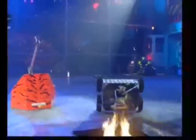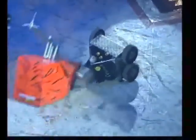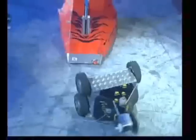Pussycat turning. Needs to get away because I think Cat 3, with that sort of front blade, can get in underneath Pussycat's 1 centimetre ground clearance and push it towards the pit. Frantic control work there from Julianne Williams. Pussycat over the flame pit. Where are they going to go now? Side-on attack on Cat 3. No, a full frontal attack. I don't think that really penetrated Cat 3.